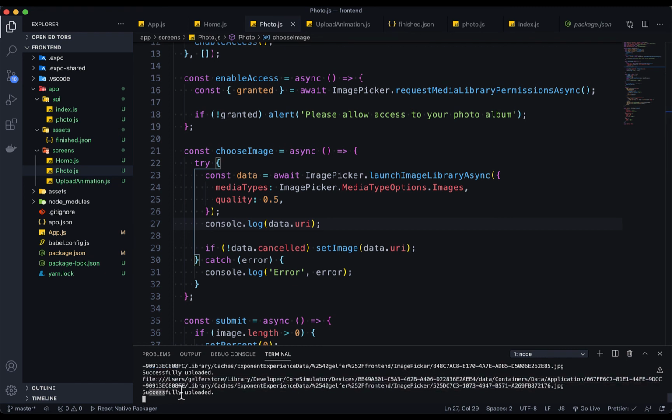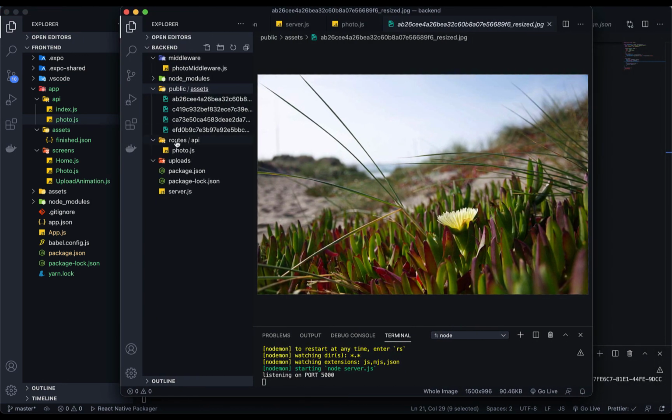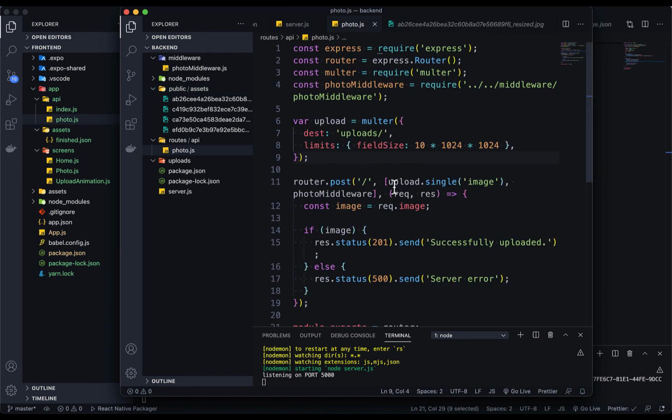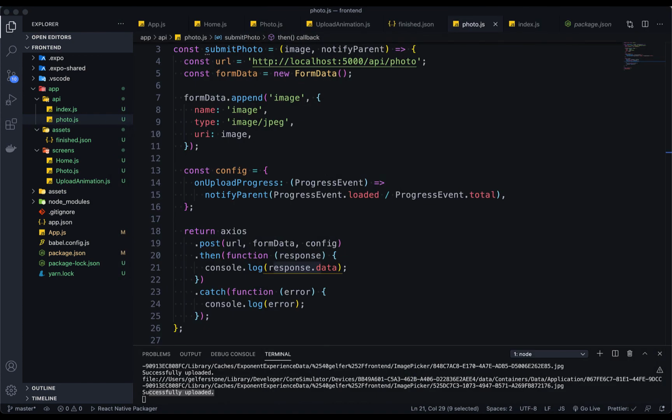And this message successfully uploaded is from the photo API, which we printed out here, response.data, and here in our photo API, this is the message we sent to our front end, successfully uploaded.